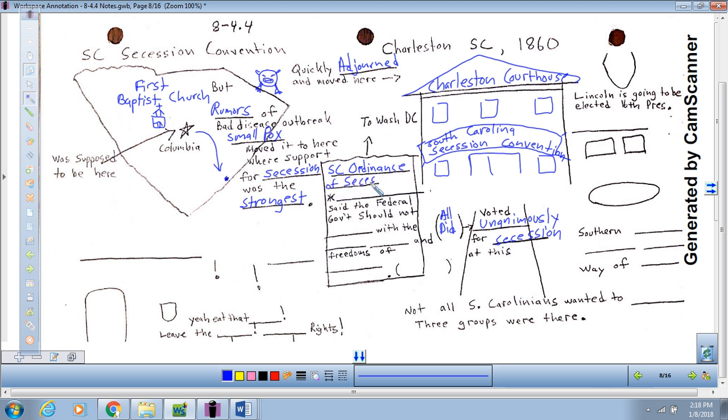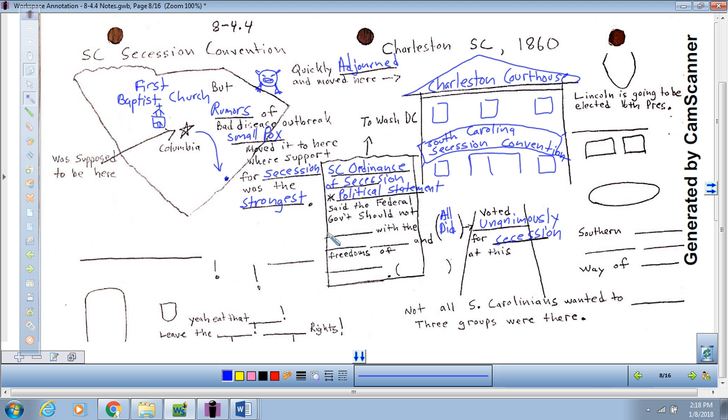So, they sent this paper to Washington, D.C., and it had all the same tunes that South Carolina had been playing for 40 years. It was a political statement, and it said all those things that you should be familiar with. South Carolina's been arguing for states' rights. It didn't really say nullification much because they're past nullification. It's mainly about states' rights.